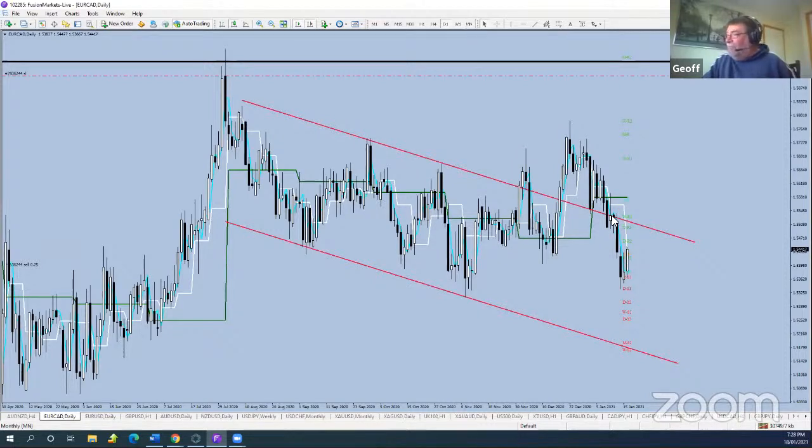Those of you who were, I'm not sure how many there were, suggesting that we should have taken it on a smaller time frame, of course, have been proven absolutely correct. But that's the reason I didn't do that, because it wasn't a setup for me. But that candle there, beautiful candle. Just keep that one in your mind. If I'd seen that up here after a bit of a rally back, then there would have been no stopping us trading that. But that didn't happen, and we're in the monthly position.